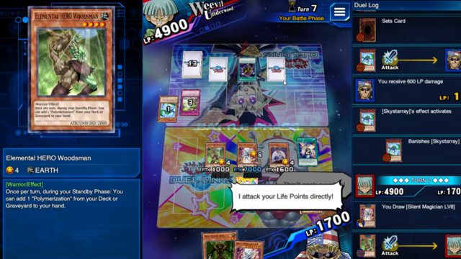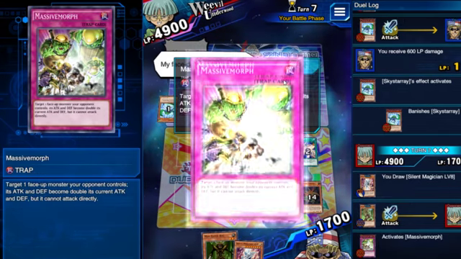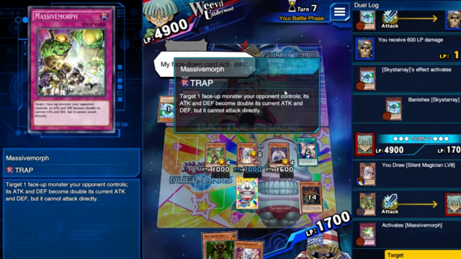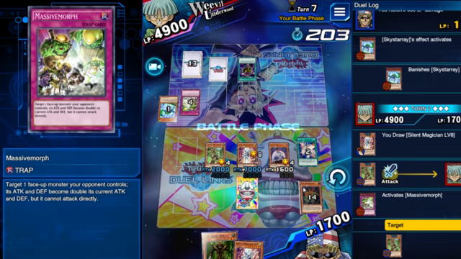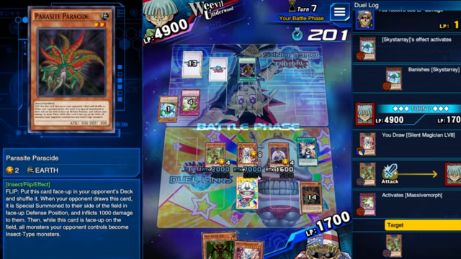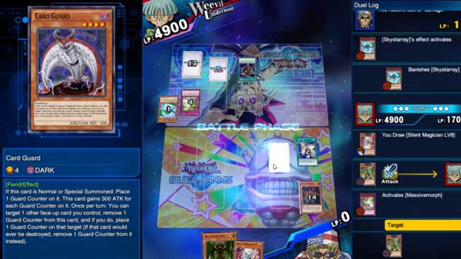I attack your life points directly. You fool. Alright, that's definitely game over. My trap activates. It's going to surrender now. There's no way we can come back from that. Impossible.